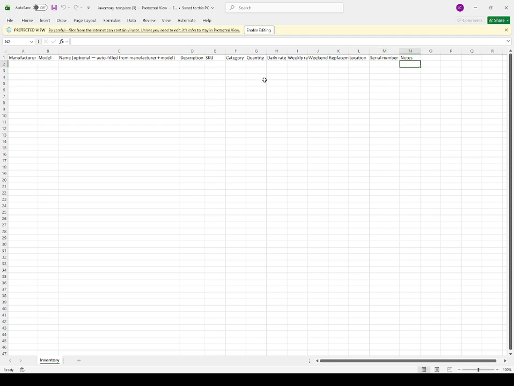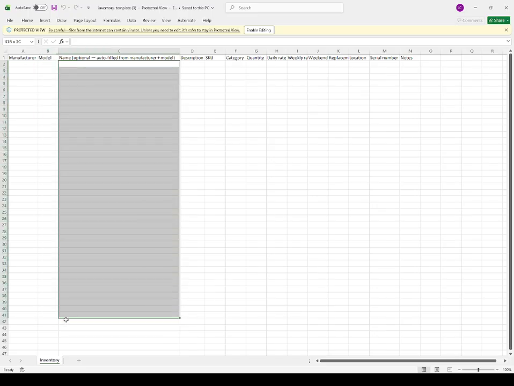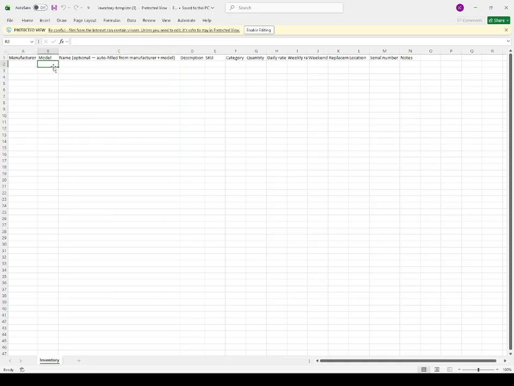Once you've finished that for all your items, for the most part it's just going to be copying the manufacturers, pasting them over here, copying the models, pasting them over here, and so on and so forth. Now, let's say you've been limiting your system and didn't put a manufacturer or model number in. You just named it. That's fine. None of these fields are mandatory. You can just copy and paste in the name. Manufacturer and model will just stay empty. So not a big deal at all.